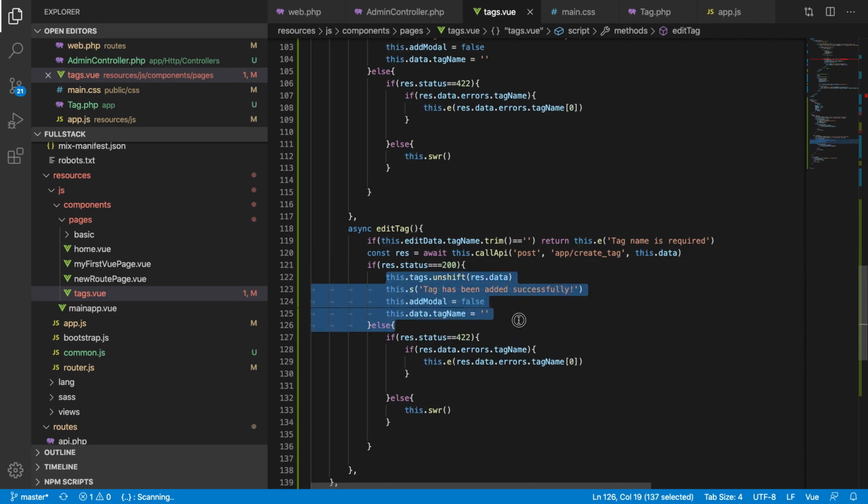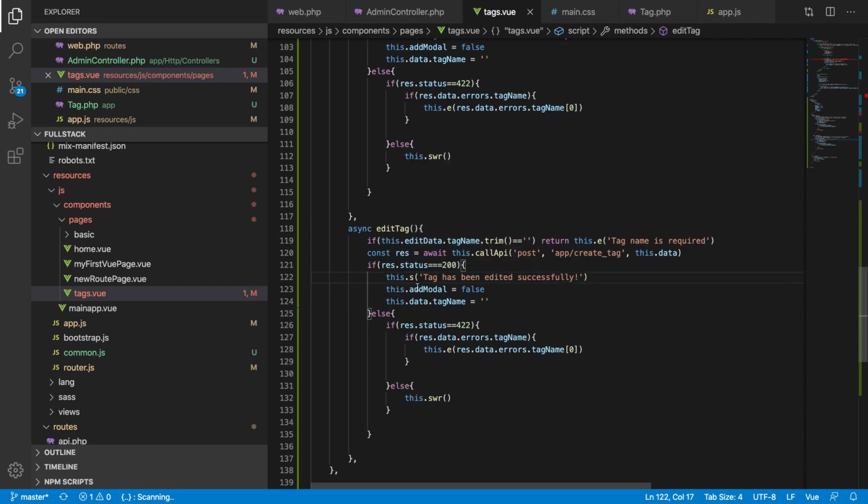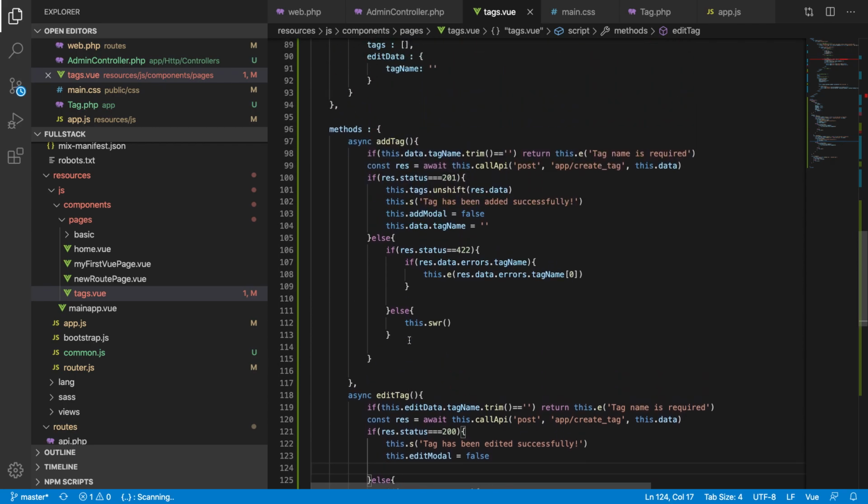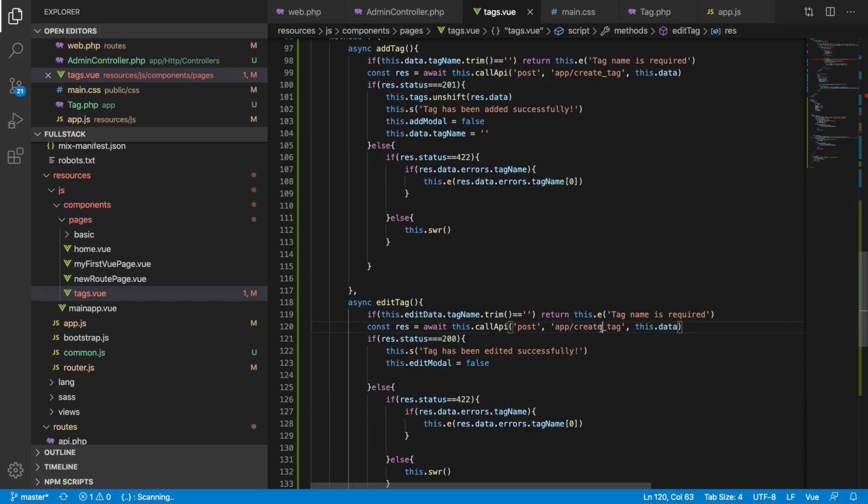We don't need to do anything here, and we don't need to push because it's just edited. We will change the message to edited successfully, and change the edit modal to false, and we do nothing here. We can have the same validation at the top here as well. So perfect, so far so good, and we say edit tag is the API now.